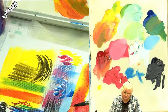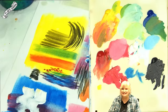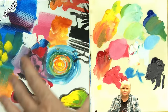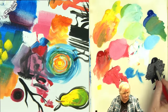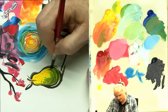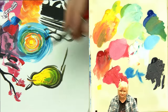The direction of these brush strokes around the star down here, if we can go over to the Van Gogh star. There it is. Notice how that curving energy implies a radiation of light out, right? When we curve the brush strokes on this pear, that implies that the bottom of the pear has a round shape, doesn't it? Yeah, it does.